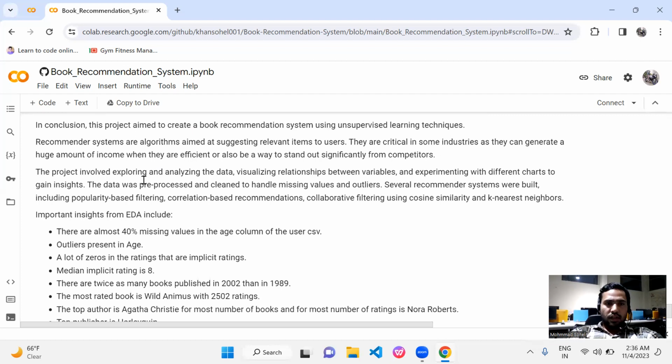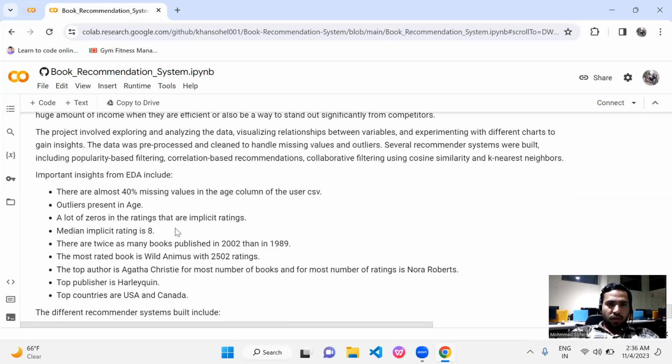The project involved exploring and analyzing the data, visualizing relationships between variables and experimenting with different charts to gain insights, such as bar, histogram, box plot charts, which we have used in this particular model. The data was pre-processed and cleaned to handle missing values and outliers. Several recommendation systems were built, including popularity-based filtering, correlation-based recommendation, collaborative filtering using cosine similarity, and k-nearest neighbors, as we have recently used in the previous lines of code.